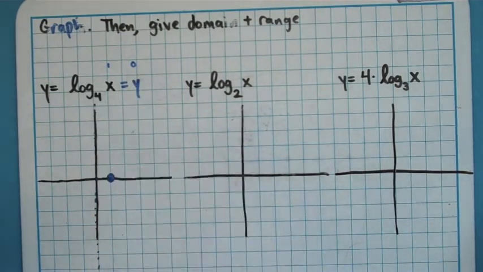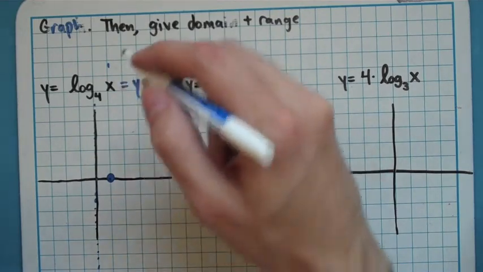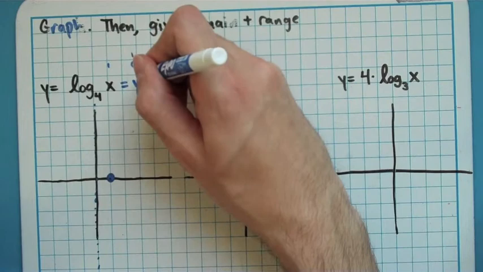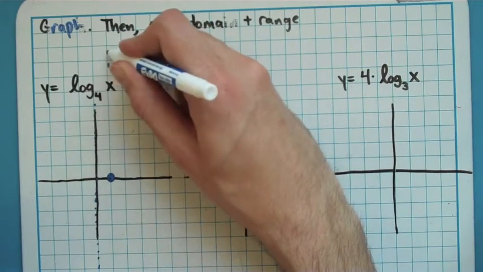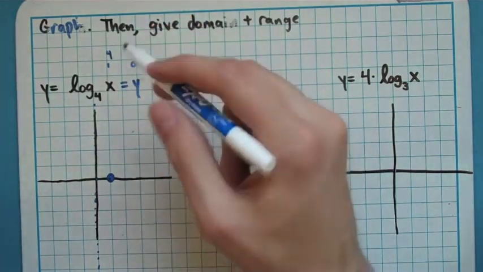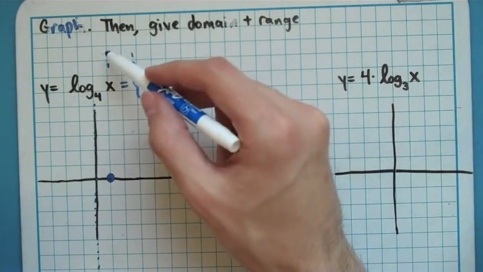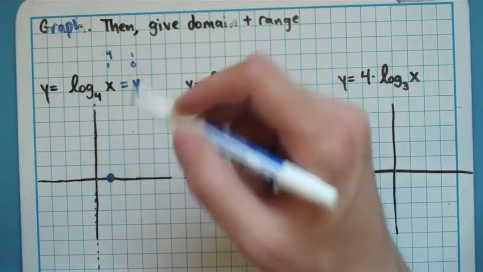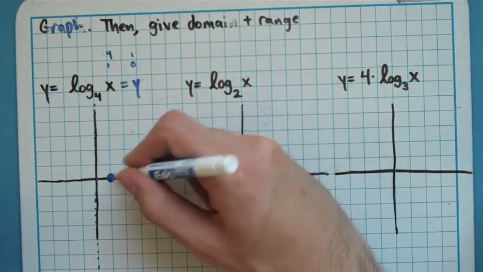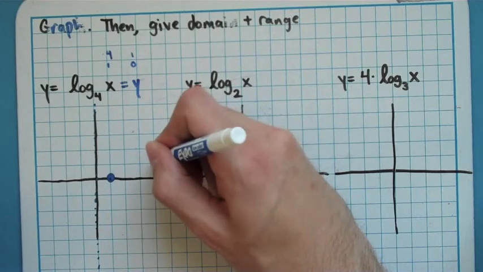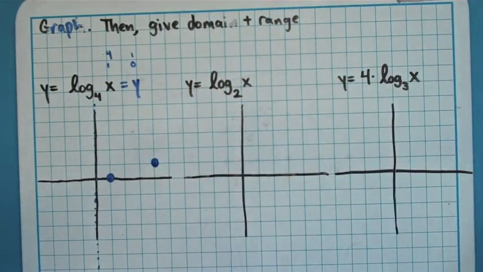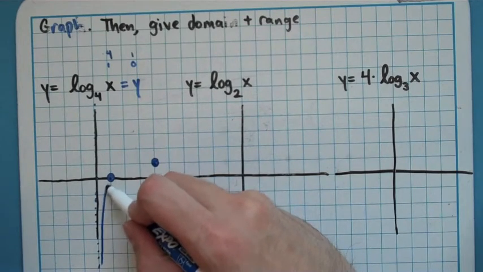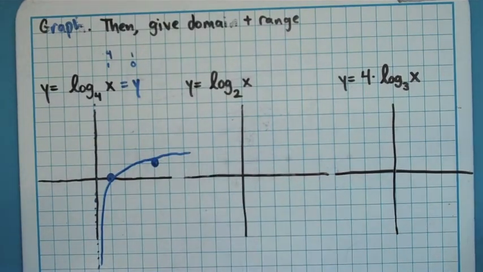You can kind of see that works through the example there. And if y was a 1 here, 4 to the first power would get us 4. So if we had a 4 in for x there, we would get out a 1. So (1, 0) and (base, 1) are our 2 points. So I have 1, 2, 3, 4, 1. Those are my 2 points here. And now my tail, I kind of follow the flow of my points here like I did with exponentials. My graph is going to look something like that.